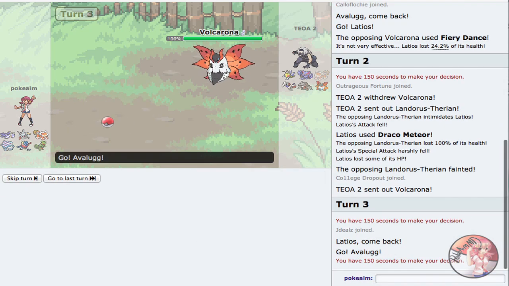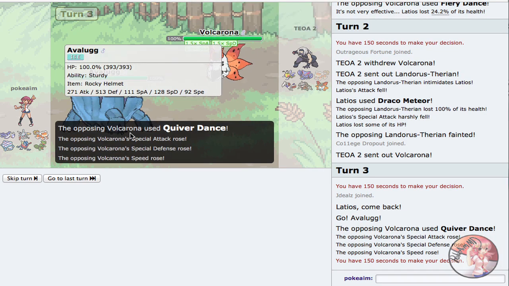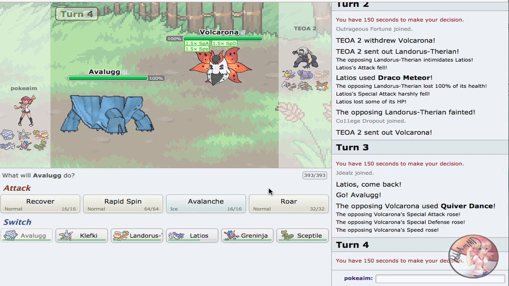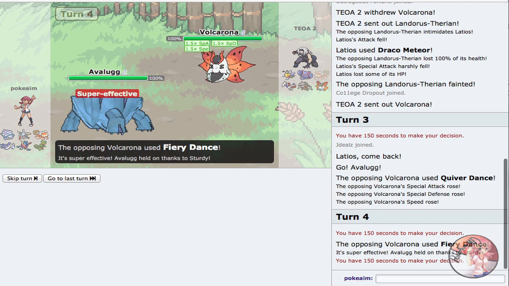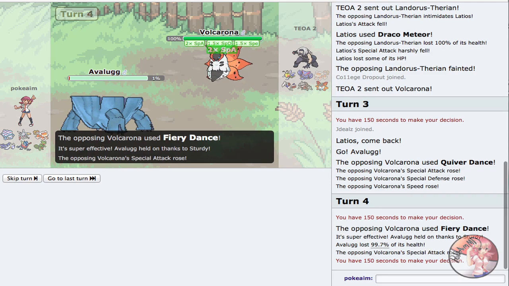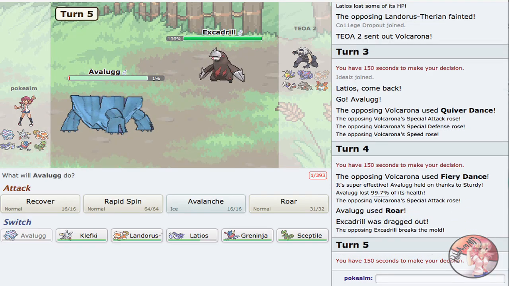Just gonna go out to Avalugg, because as he gets up to Quiver Dance, about to show you why the iceberg sank Titanic. It used Roar. No, wasn't funny. Sorry, tried a bit too hard there. My fault, broskies.